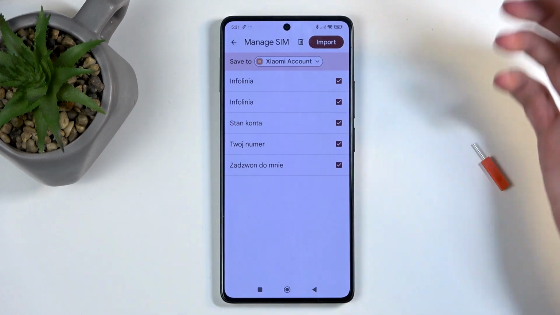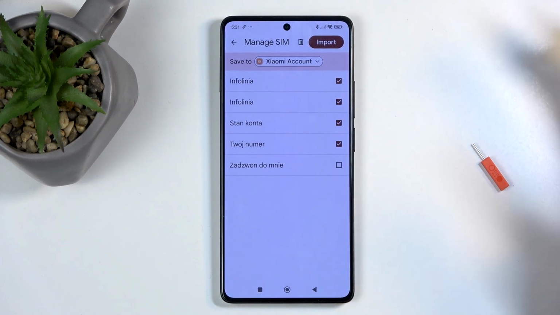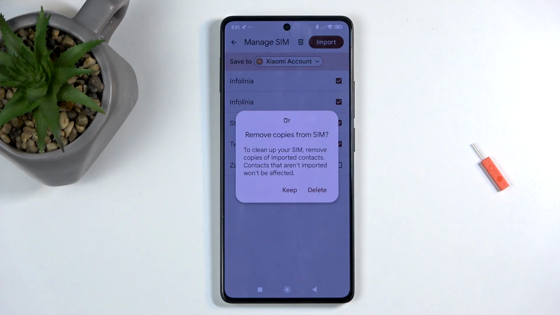So anyway, we can deselect contacts that we don't want, and from there click on import. Again, going back to the creepy corporation kind of thing, by default Xiaomi wants to remove your contacts from the SIM card. Don't do it. It's literally redundant to do that. These contacts never get in your way. They're a safe backup on your SIM card if need be.